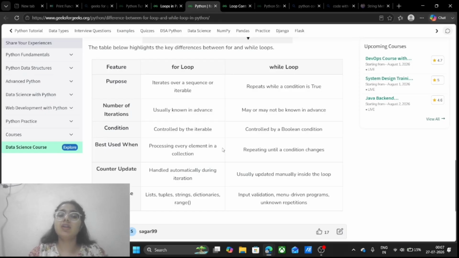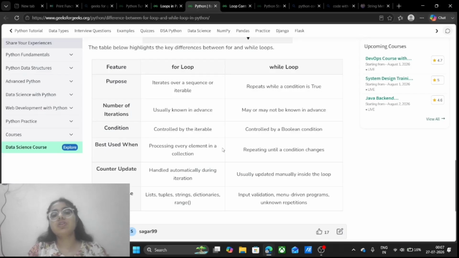Coming to where the for loop is used: the for loop is used with lists, tuples, strings, dictionaries and range, whereas the while loop is used where we are not sure about the input validation, menu driven programs or unknown repetitions. I hope that makes sense.